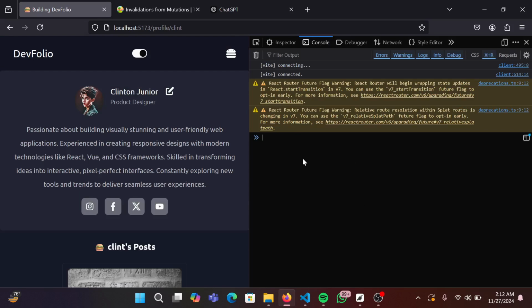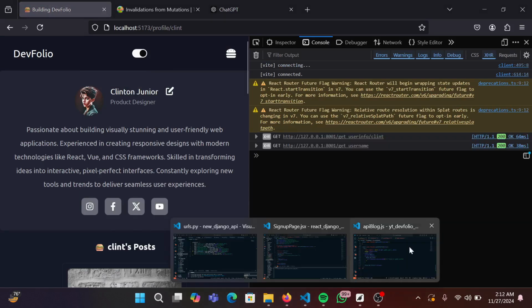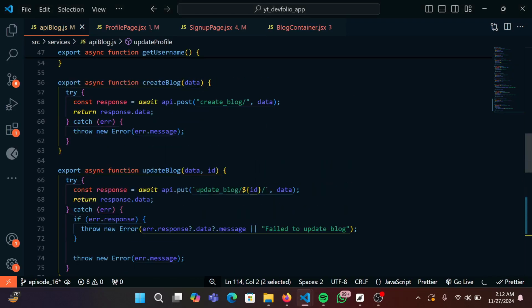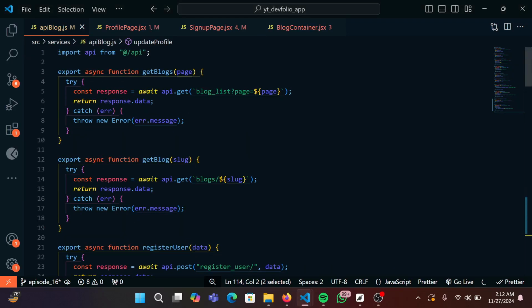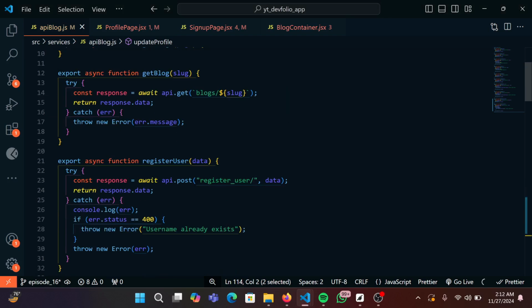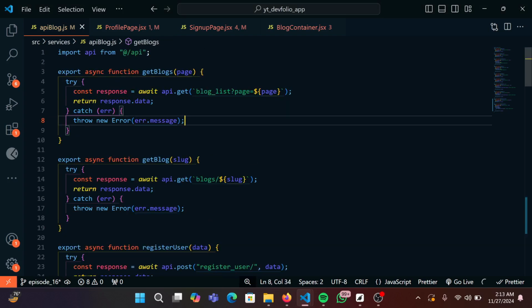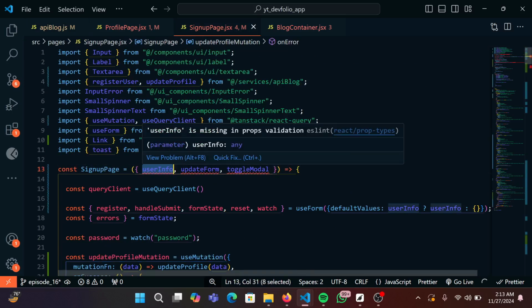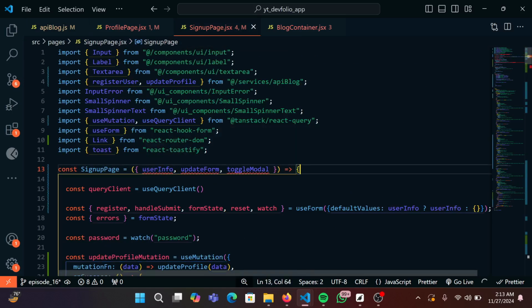Over to our browser. So I want to simply console. Go down to your profile. Okay, let's go back to our sign up page, which is this now. I want to simply console.log. Where are you? User. Okay, here we are. I will simply console out our user info. Let me see the fields it contains.